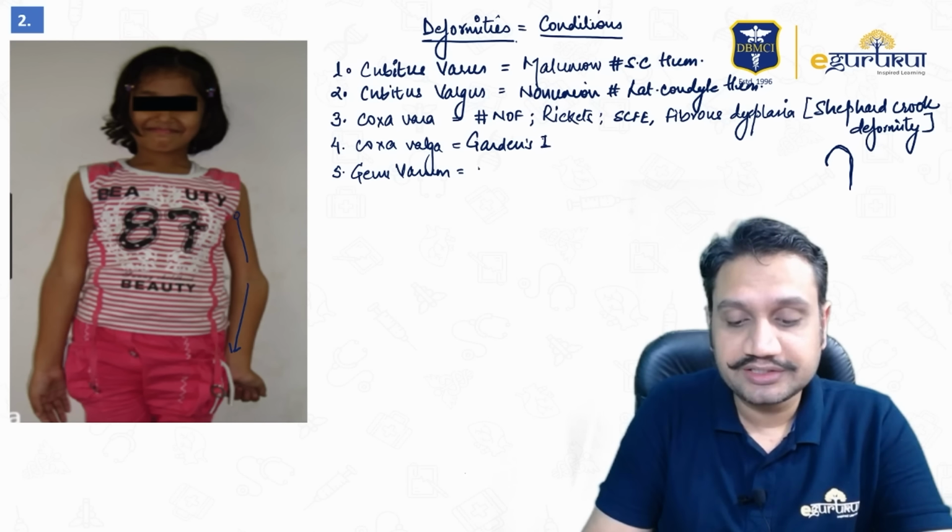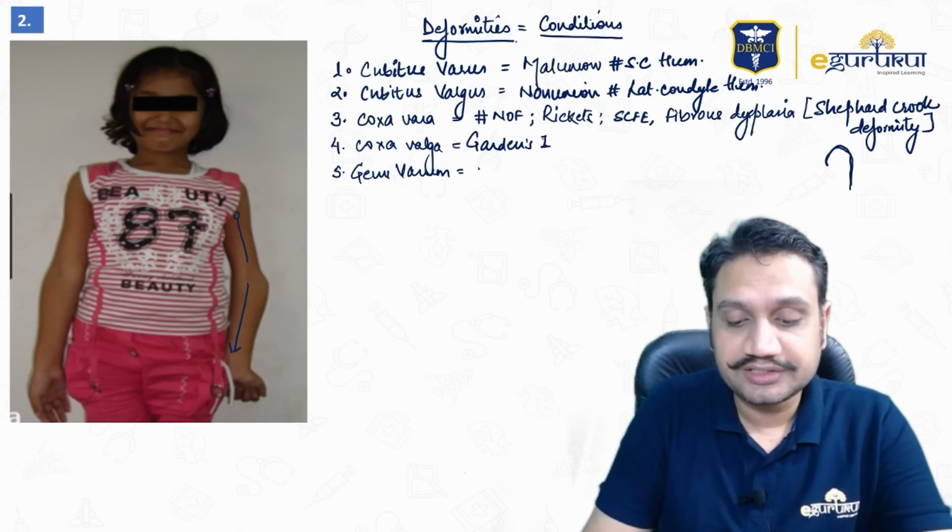Okay. When you talk about genu valgum, again remember this, very very important, genu valgum can again be because of rickets, because in rickets we discuss two types of rickets, one which is rickets of prematurity and one which is nutritional. So varum usually is related to the nutritional one. Valgum can be a part of the congenital one, right? It is usually like that. Valgum can have multiple other reasons also. For example, osteoarthritis of which side? Of the other side, that is lateral compartment osteoarthritis.